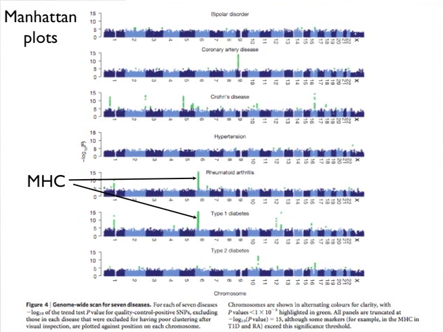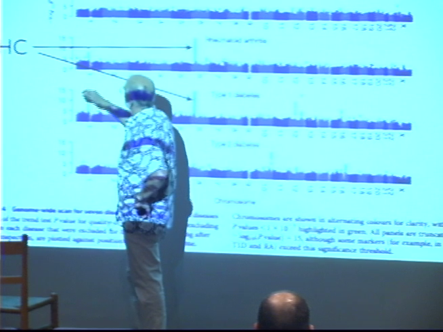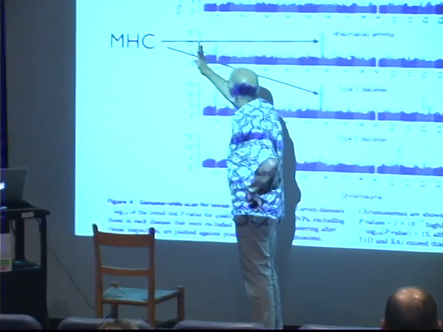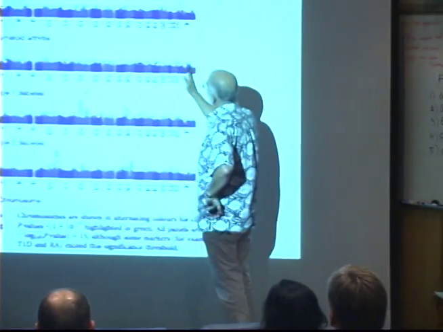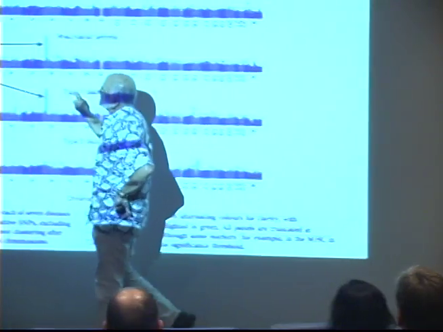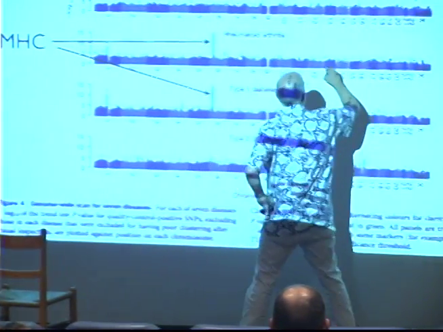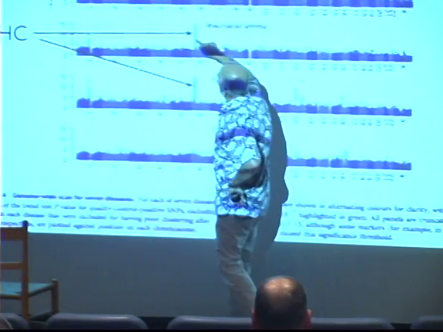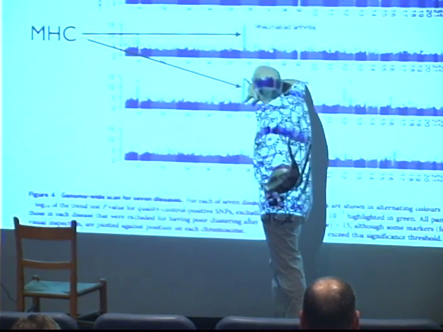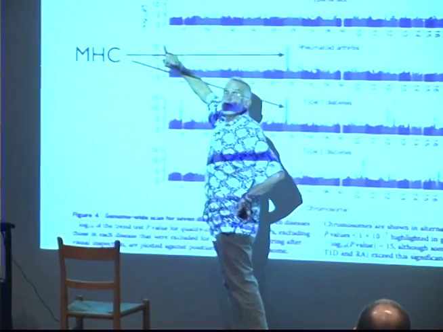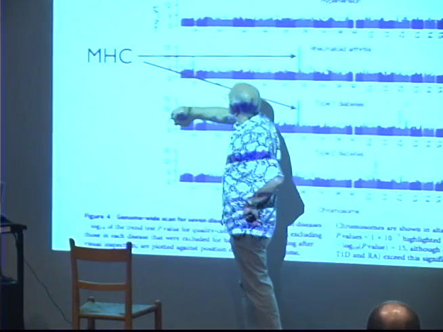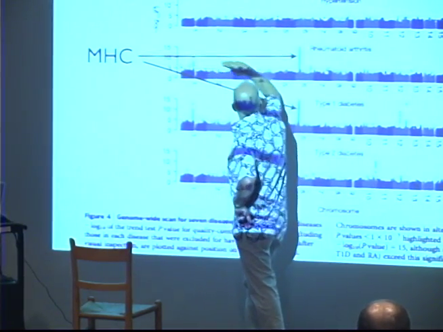This is what it looks like. Here, for example, are the hits for rheumatoid arthritis and type 1 diabetes. This is a Manhattan plot. So basically what you're doing here is you're starting with chromosome 1, and you're putting out the whole human genome out through chromosome 22 and then the X chromosome. You're seeing 500,000 SNPs examined across the whole genome like this, and they pick up a really nice, highly significant hit here. This axis is like 10 to the minus 15th probability, 10 to the minus 10th probability. You want to get above about 10 to the minus 7th.